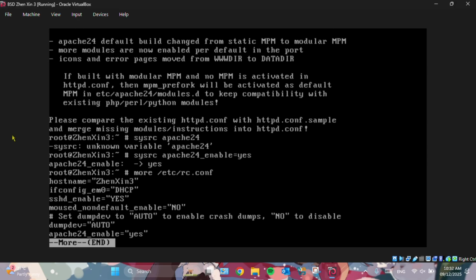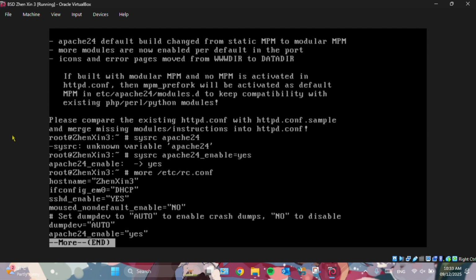Okay. When you type more /etc/rc.conf, this is the file that shows you the settings. Never mind, you can learn next time with me.